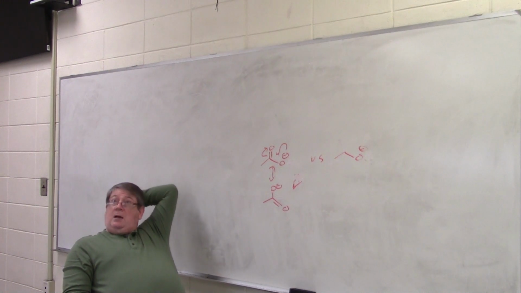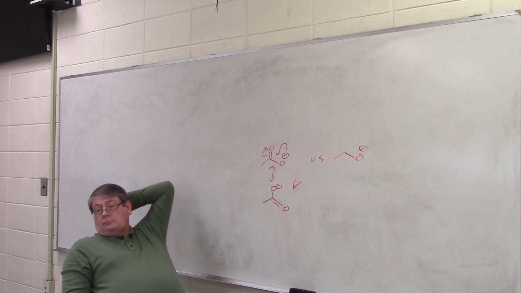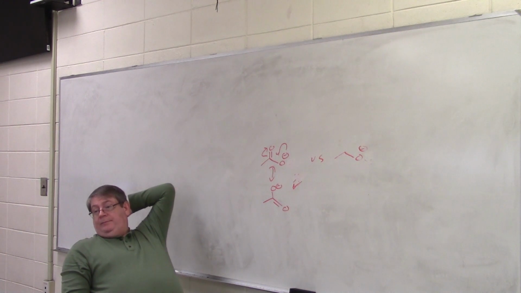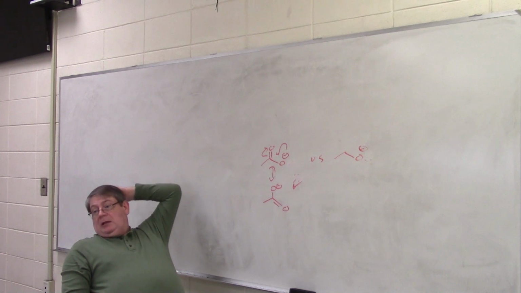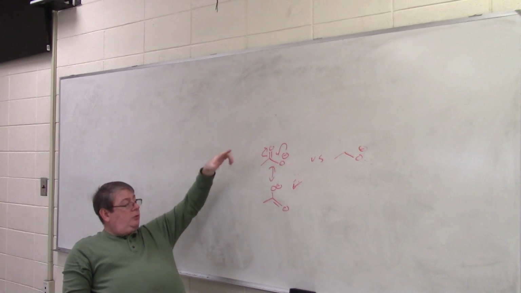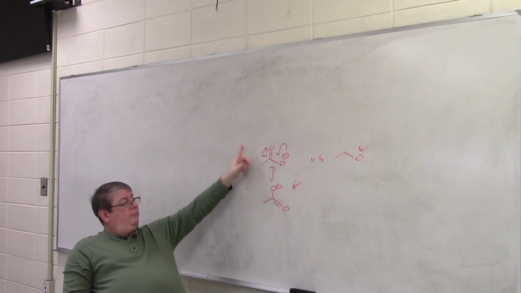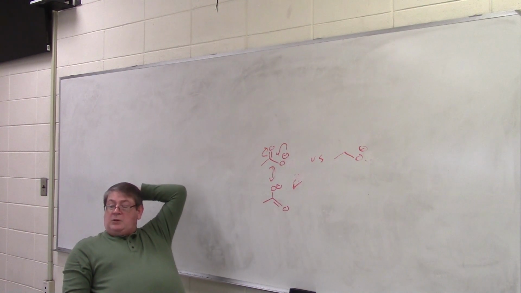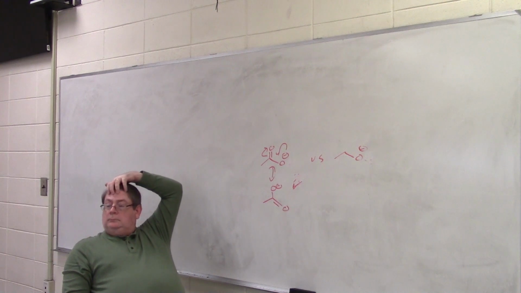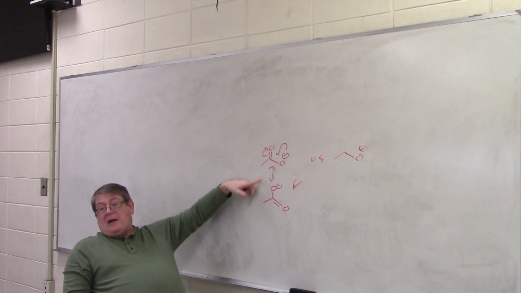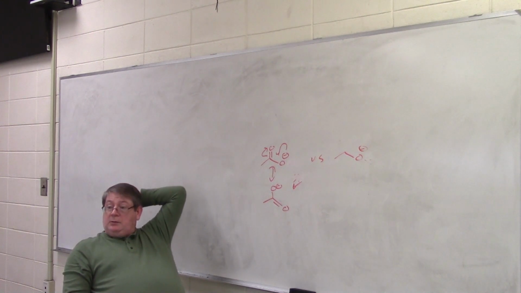Ethanol has a pKa of around 16. Acetic acid has a pKa of around 4.7, 4.8. Acetic acid is much more acidic than ethanol, which is what we drew there, because of the resonance effect. So for resonance, you look at the stability that comes from the fact that we can draw resonance structures. Okay. Yep.